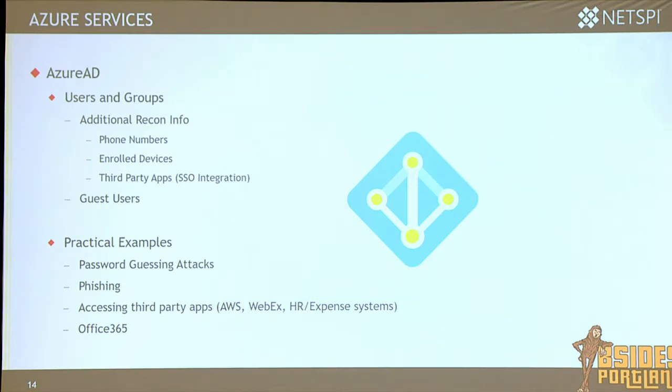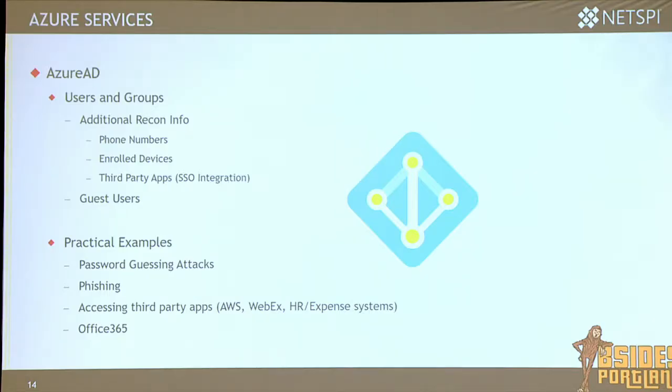Third-party apps. This is the last line down here as well, accessing third-party apps for practical examples. One of the things that we can pull out of Azure Active Directory is the list of integrated SSO endpoints. So things like AWS or WebEx or any HR expensing software that you may have that's single sign-on, where basically you go out to the website to put in your HR or expense information. That's going to be tied back to Azure Active Directory or ADFS, and we can list out all of the integrations there. So if you're on a red team assessment and need to get access to the HR payroll data, you know exactly where that URL is to access that. So that's really handy. It's a good way of showing impact or potential impact.